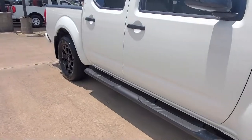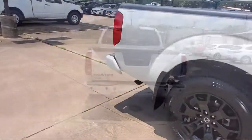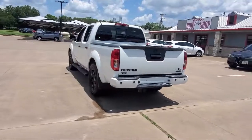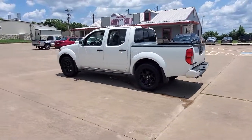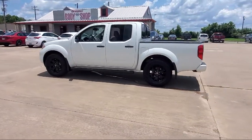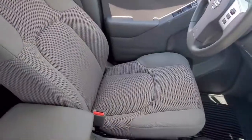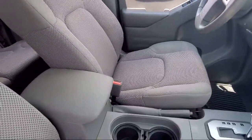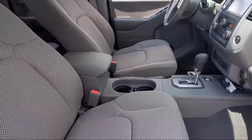Here at family owned GranBerry Nissan, we have the best people showing the best selection in order to be the best in GranBerry. We have the right inventory at the right price to help fit your needs, and you're sure to find the right vehicle here at GranBerry Nissan. We are proud to help our friends and neighbors take home the perfect vehicle, because our community — it's what drives us. Give us a call or stop by today.